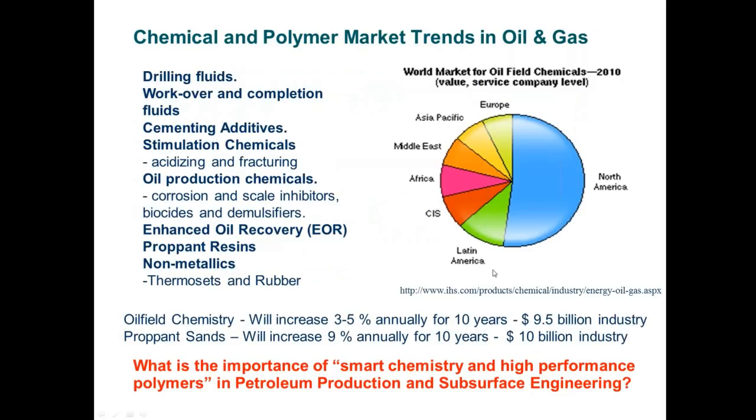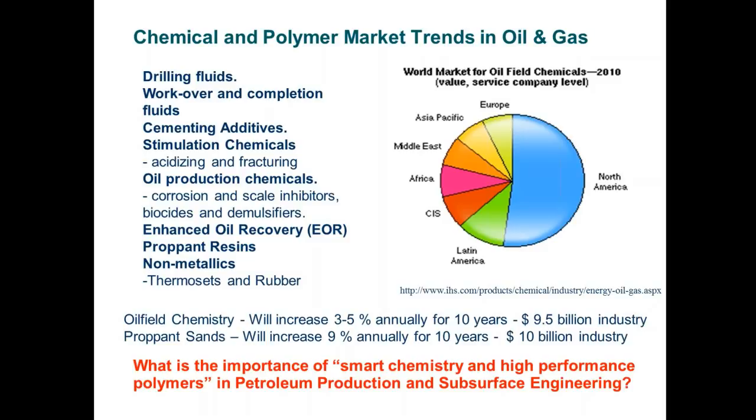Now, I'm almost done. What I'm trying to point in this slide is that as much as we like to see oil and gas being in the realm of operators or oilfield services, it's actually a chemical industry, a 20 billion chemical industry, ranging from drilling fluids to cementing additives to stimulation chemicals or inhibitors, and as I've shown you last, polymer or resins that are used for coating proppants.